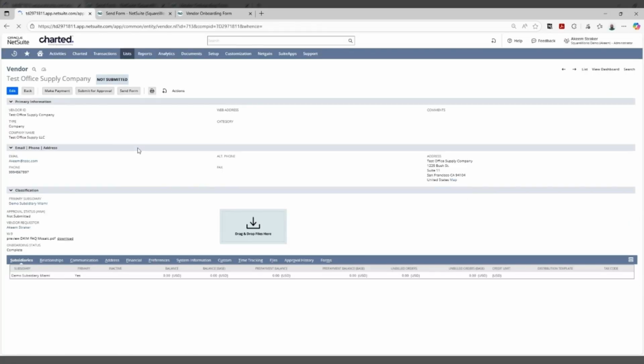And then after hitting complete onboarding, you would have the opportunity to add an approval process on top of the vendor onboarding. But as of now, the vendor has been fully onboarded. And with that approval process that we can add on top, a great thing we can do, we can say, unless the vendor has been fully approved, let's make that vendor inactive so users can't start creating payments and bills with the vendor until we know that it has been reviewed.